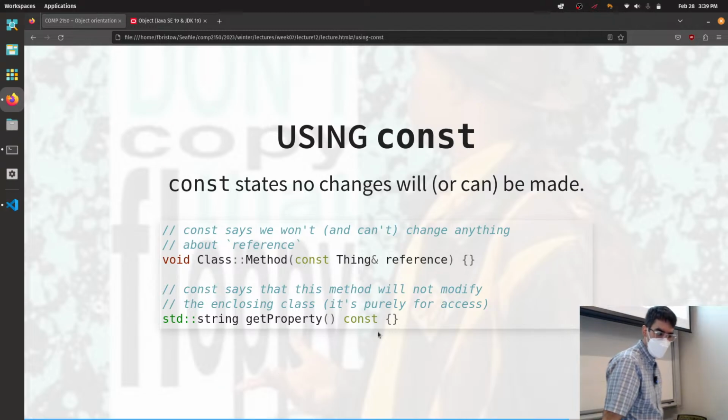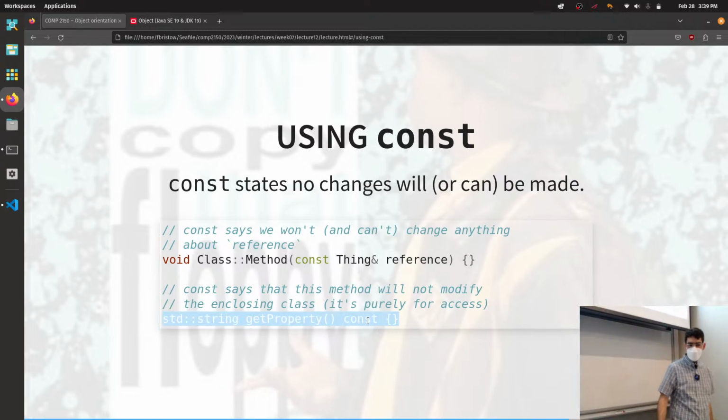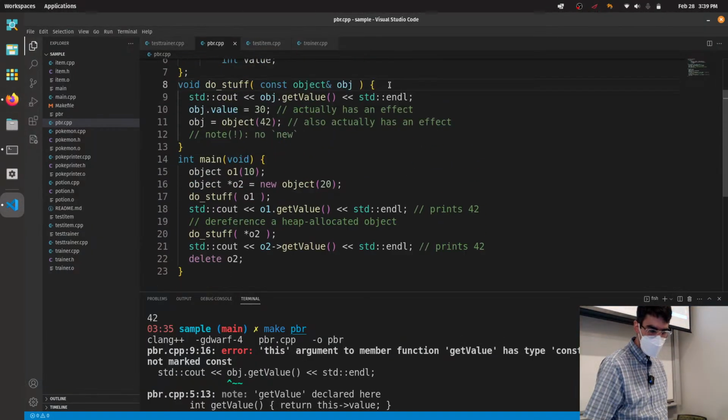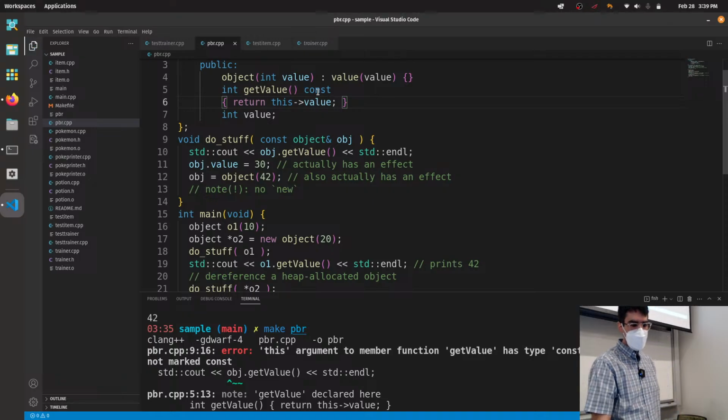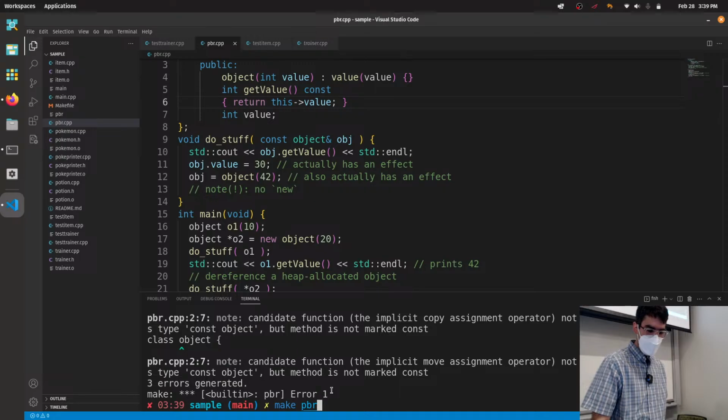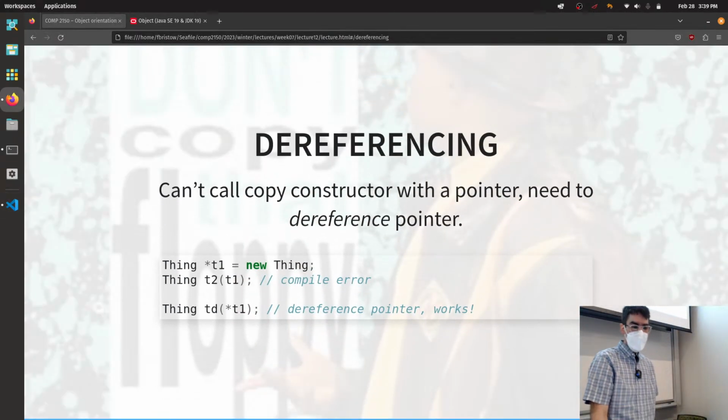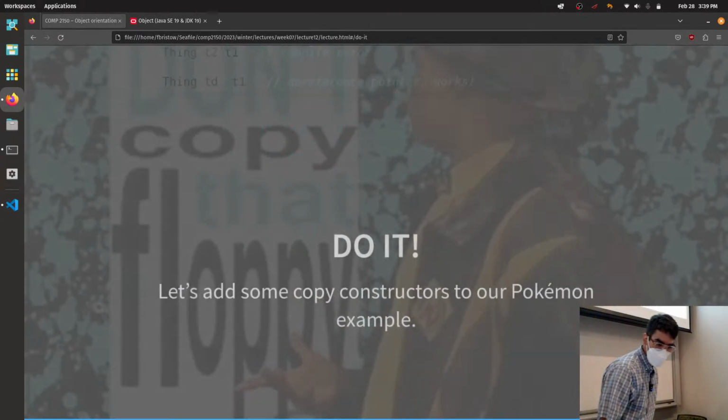I can also do this on methods. So if I put const on this getValue, this is basically saying I will not make changes to the object that this method is being called on when you call this method. It's just a pure accessor. I'm just giving you something back, and no changes will be made to the object itself. So it still won't let me do that, which is good because I don't want it to let me do that. OK. And we did this, so good.